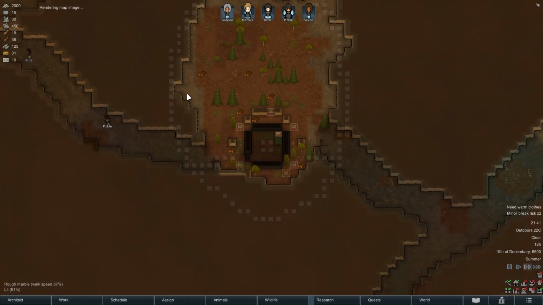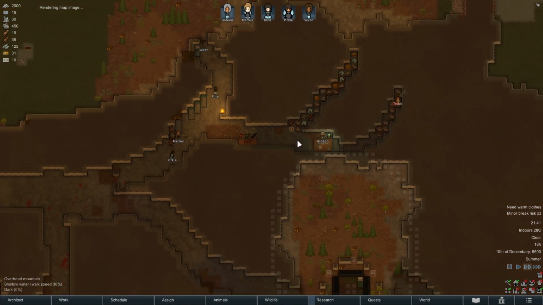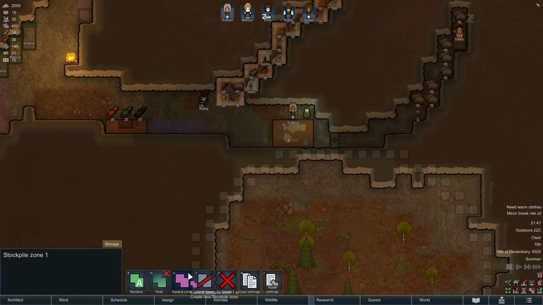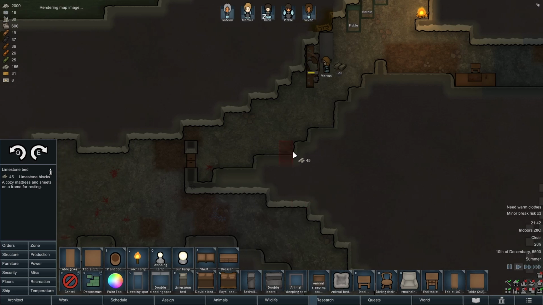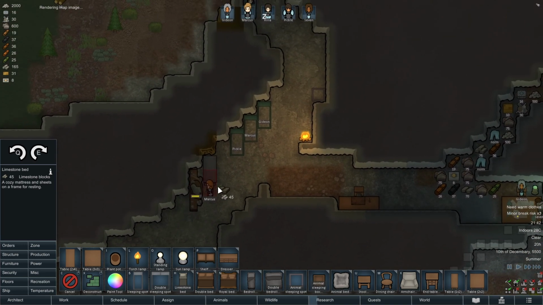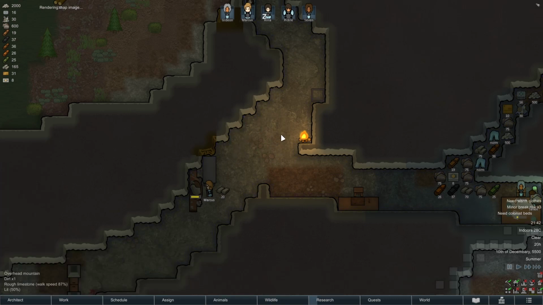In terms of the monument construction, it seems that a good supply of wood has come out of it so far. And with this means the very slight expansion of our stockpile zone, which will probably continue to grow this way until we get another one. Talking about construction, I think that it's about time that our colonists get their own actual beds. So we can place 3 limestone beds to take the place of those crummy sleeping spots.